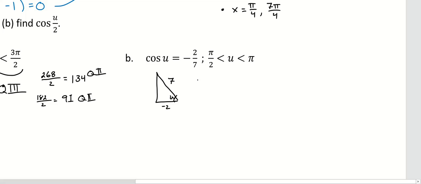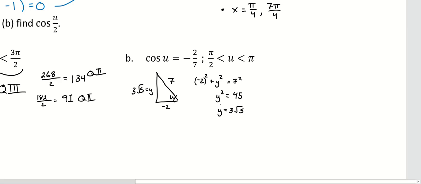I'll show the Pythagorean theorem. (-2) squared, I'll put parentheses there, plus y squared, which I'm going to call y for now, equals 7 squared. Which means a little bit of quick math here. I think we can probably all agree that y squared is 45. Which means that y, if we clean this up, is the square root of 9 times 5, which is 3 root 5. Okay, I've Pythagorean theoremed here.